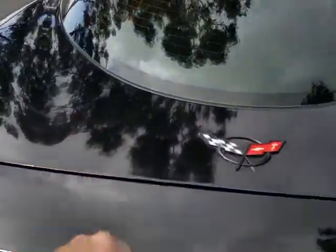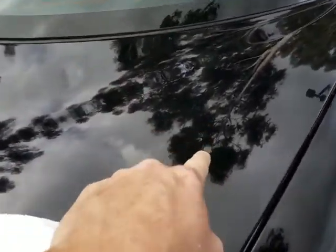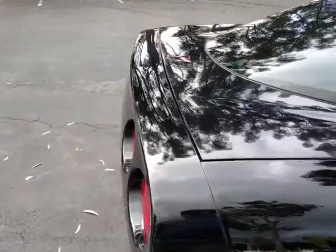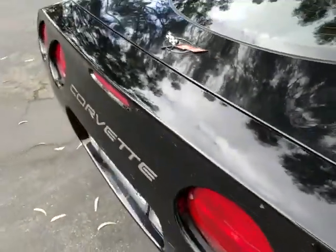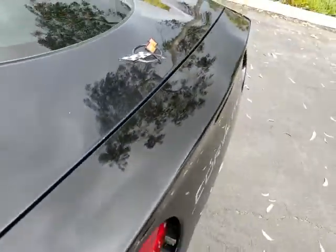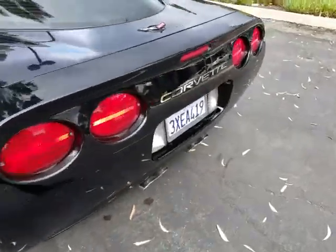The hatchback here, it's got some little marks on it, maybe from a couple of bird droppings and whatnot, but it doesn't look bad. Got a super light hairline scratch, like car wash type scratches right there. It's hard to see in the camera. It doesn't show up pretty much. I'm just trying to be picky and show every little detail.